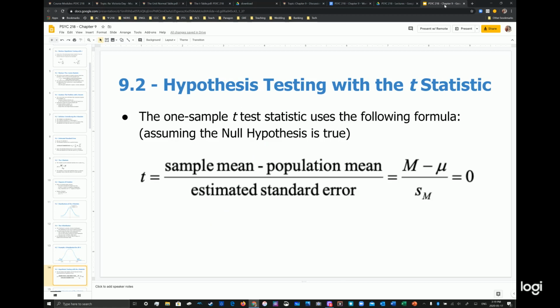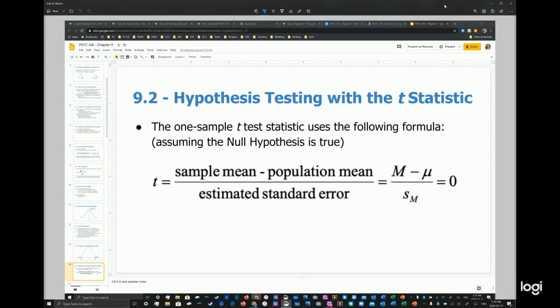So in terms of getting the observed statistic then, it's still the same. For now, we're working with one sample, and we compare that from the population. But we don't know what the population standard deviation is. So we estimate standard error. And so the t-observed statistic is going to be the difference between the sample mean and the population mean. And by sample mean here, we're talking about the treated sample.